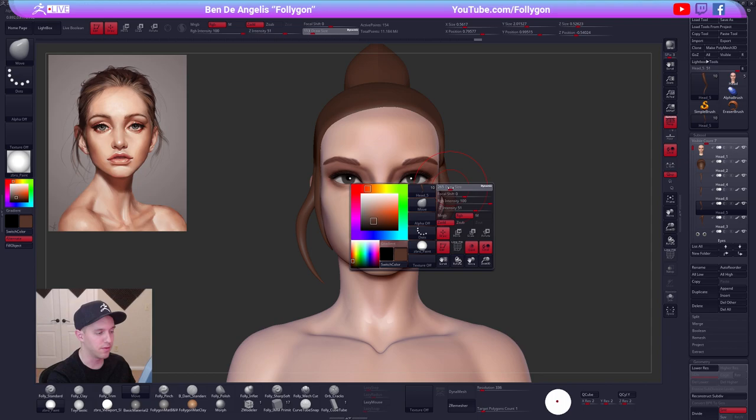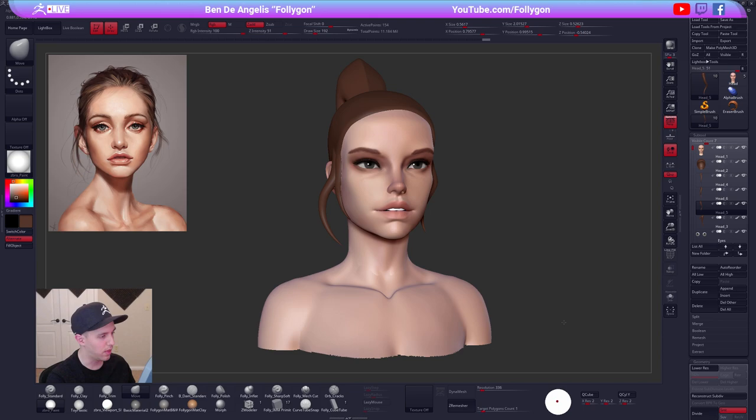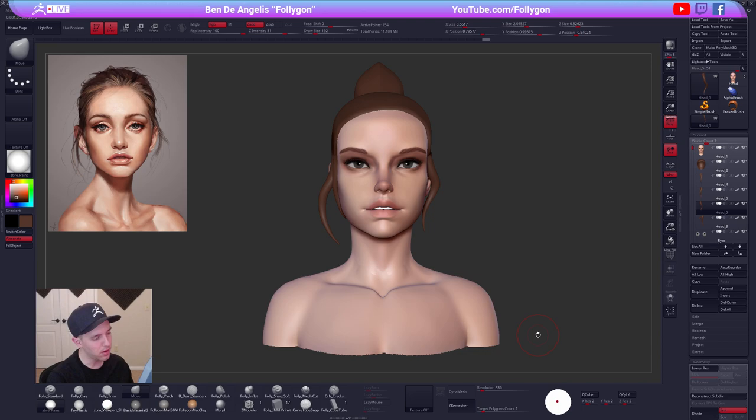All right, do we want to continue doing things with this hair? What should we do here? I was thinking about maybe just getting a few more wispy pieces. Let's see. Let's play around with that.